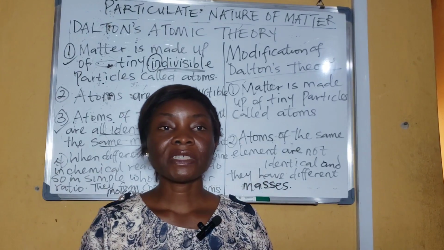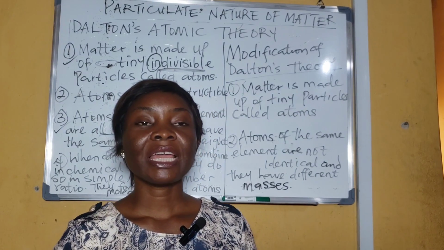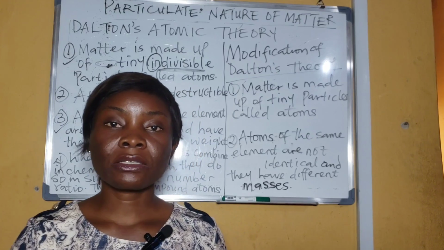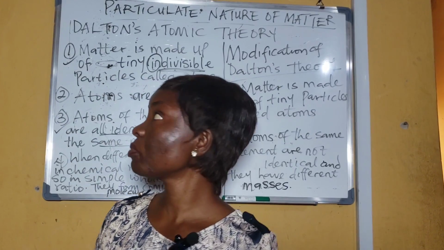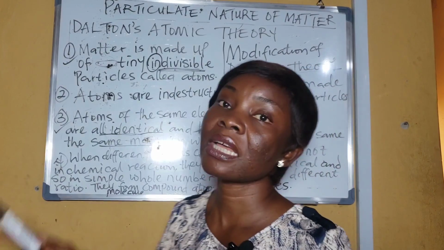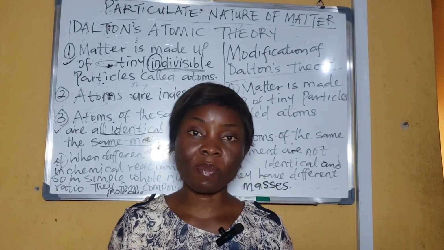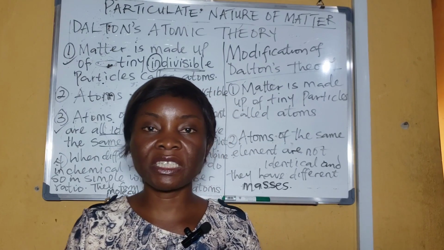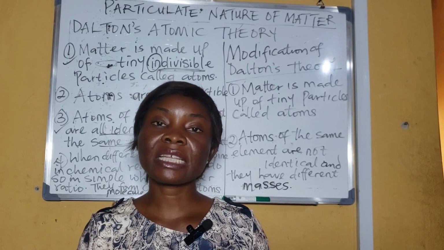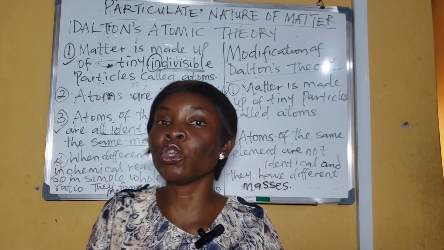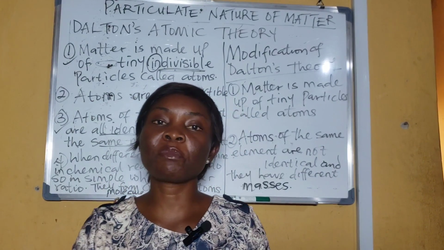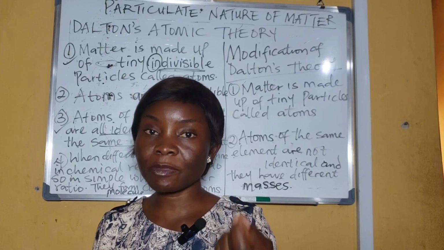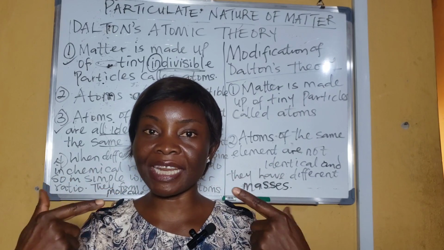Alright, so having said that, let us look at some evidences to convince us of the existence of particles. Remember, the topic says particulate nature of matter, and we know that matter is anything that has mass and occupies space. So why is it possible for us to believe the discoveries of scientists telling us that we have atoms, ions, molecules, even proton, neutron, and the likes, since atom is the smallest particle, meaning we cannot even see it with our naked eyes.